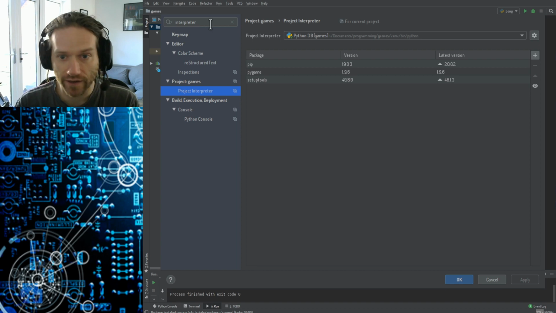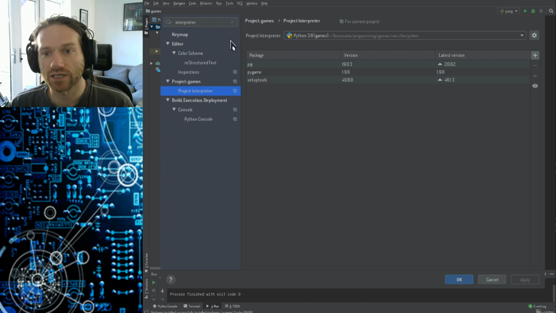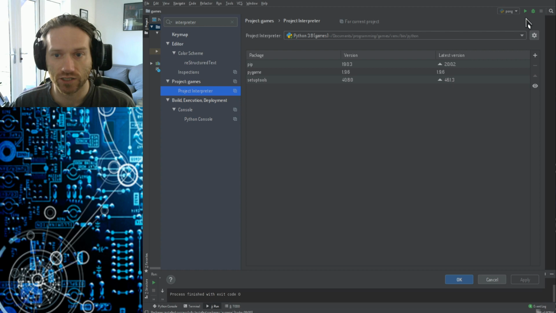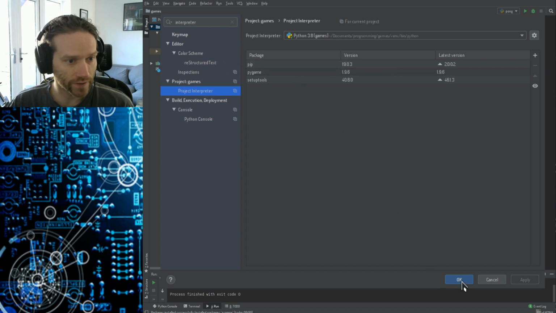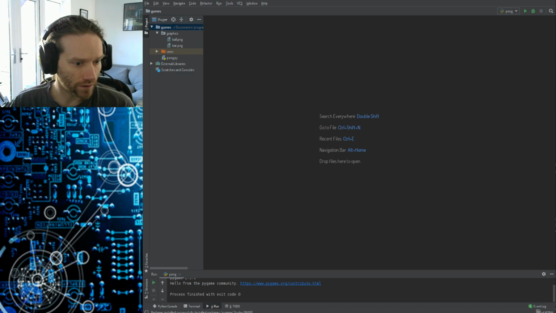If you search for Pygame, you should be able to just click it and then click install package, and it'll download, and it should also appear there.